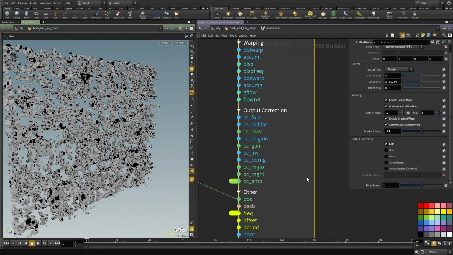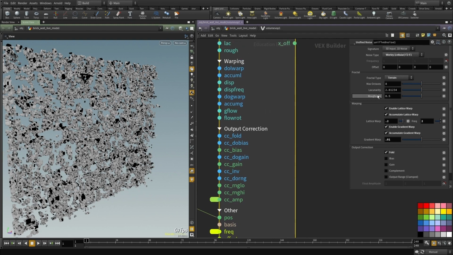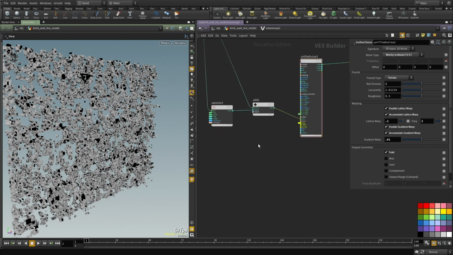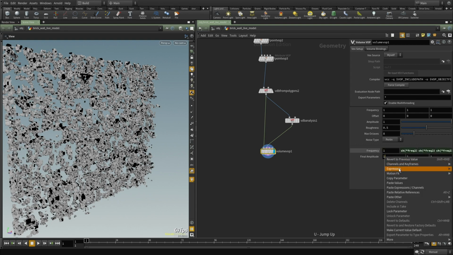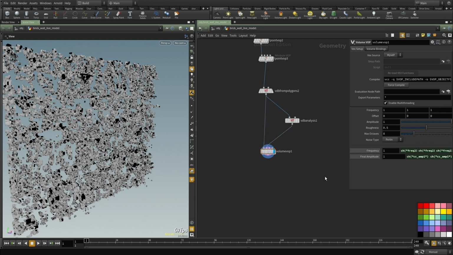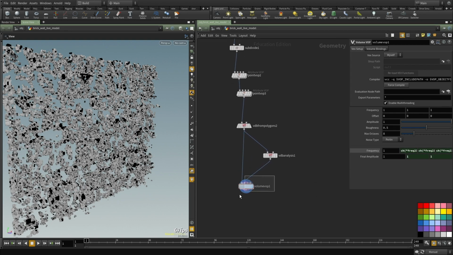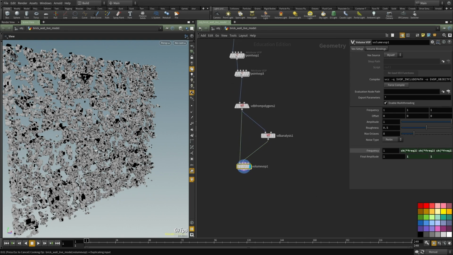And to find out which one, you can just hop over one of the parameters, and you can see it says CC underscore amp X, amp Y, and so on and so forth. Okay, cool. So now we have that. Let's go up, and this is the Worley frequency and amplitude. So I'm going to copy this as I want these values to be the same as the first one. So I'm going to paste relative there, copy this guy, and paste relative. And now let's cook this and see what we have.